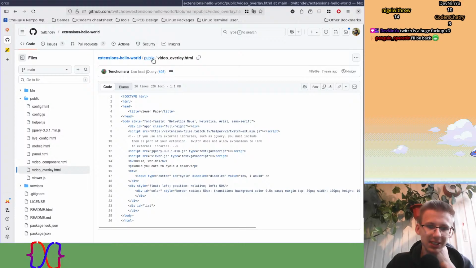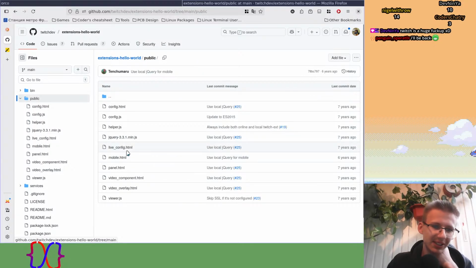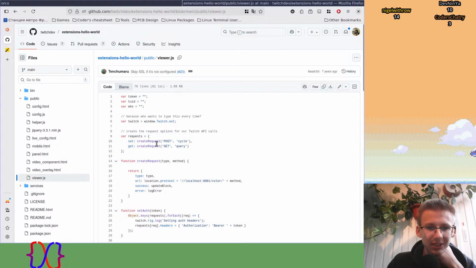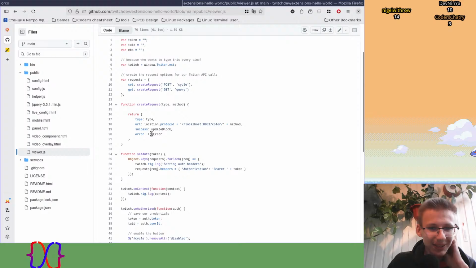Okay, so yeah, I see just HTML. Literally anything JS, your JS, because who wants to type it every time? Requests, get set, post get, set get, post get.